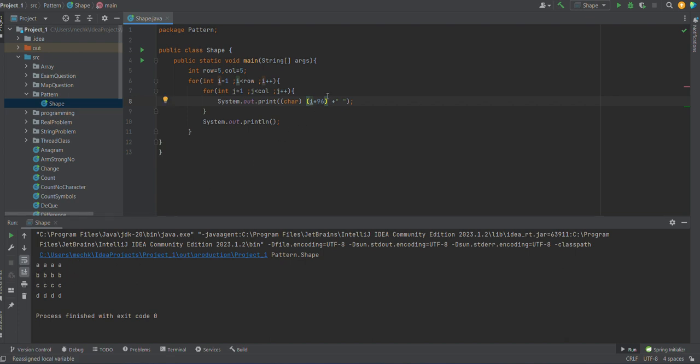Now going for J ones, we can check it printed A B C D, and then A B C D again.